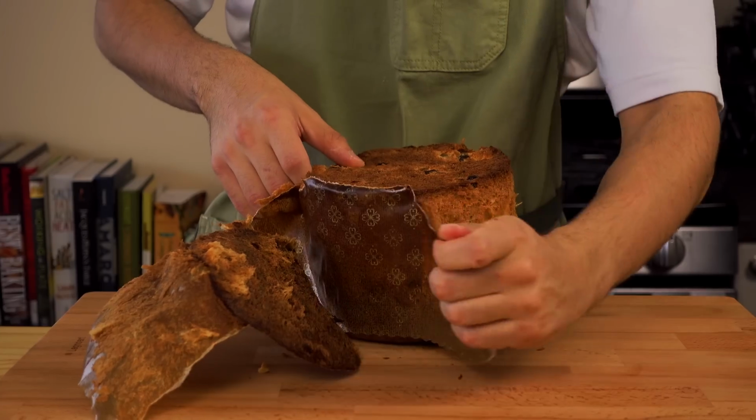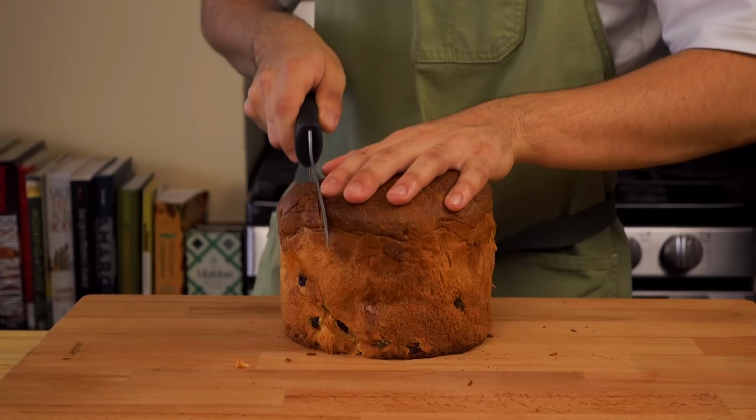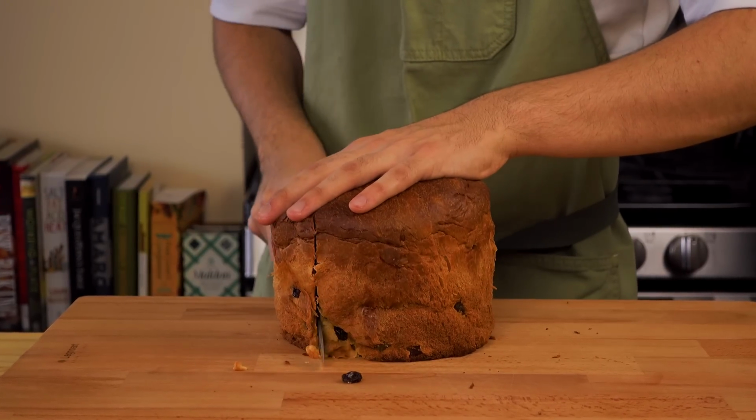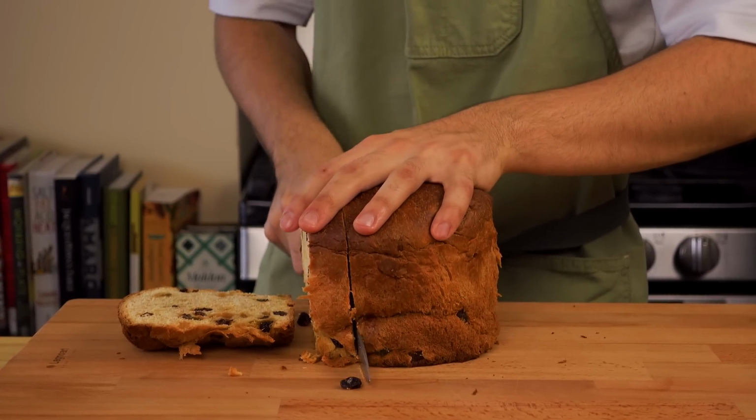Even so, do keep in mind the flavor of the bread you're using to make French toast. I would steer away from savory breads like really funky sourdough or focaccia studded with anchovies and olives. I don't think anybody wants fish in their French toast.